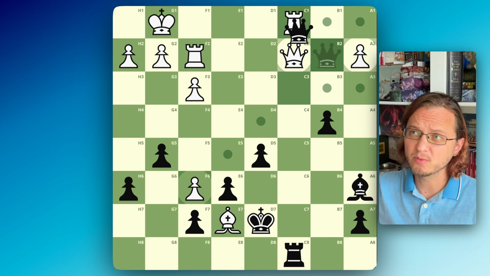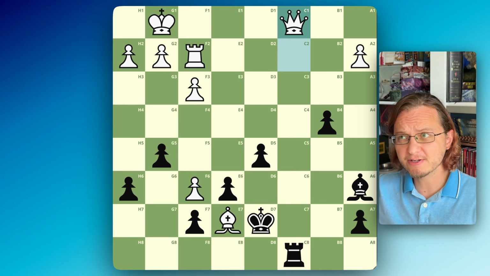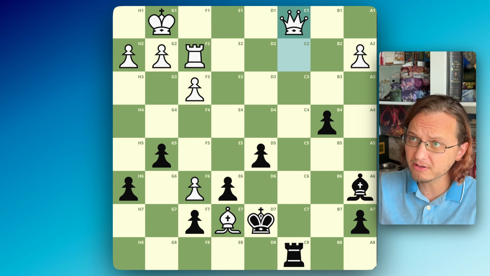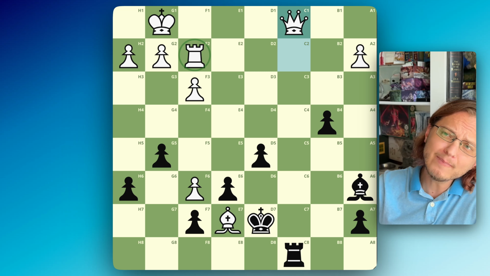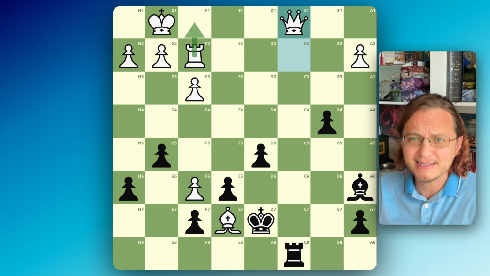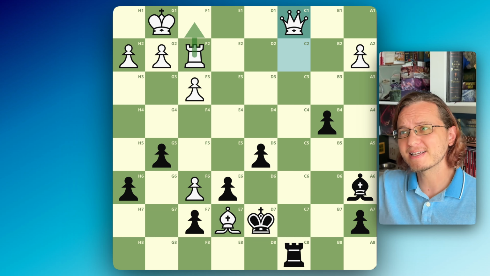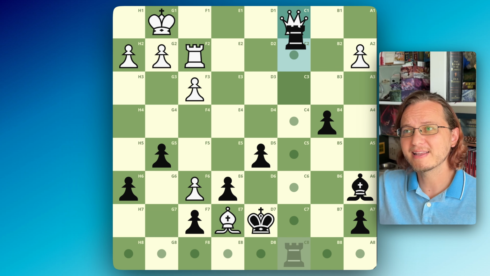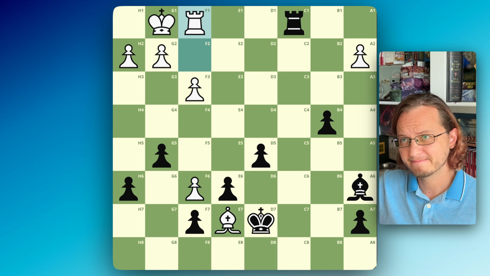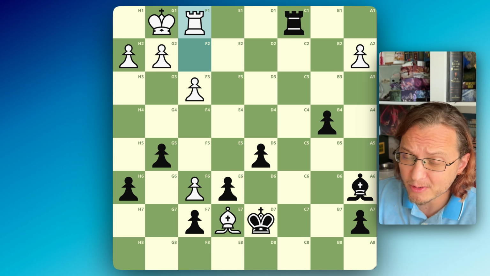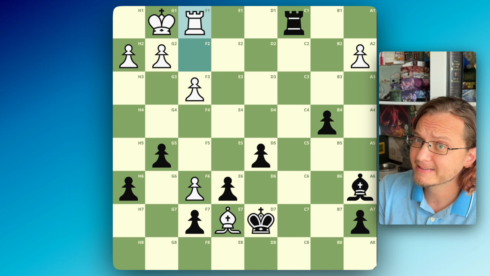Queen captures on c1. That forces your opponent to move their queen to c1, or maybe their rook to f1, but that's a terrible idea. And when they move their queen to c1, we can then capture their queen, which forces them to move rook to f1.